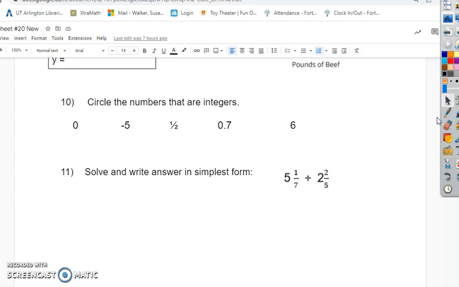And number 11, divide and write in simplest form. So guys, remember Texas, 7 times 5, 35 plus 1, 36 over 7. Go to divide. You do this one. Then you need to do keep, change, flip. Okay? And I will tell you when you do that, there will be a relationship between this number and whatever number is down there. Look for that relationship.